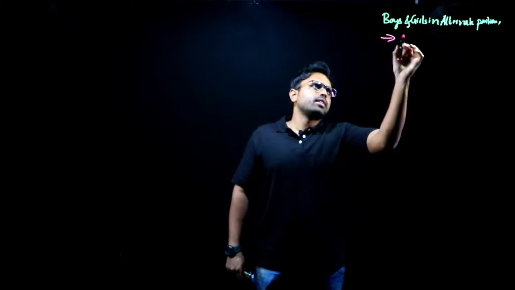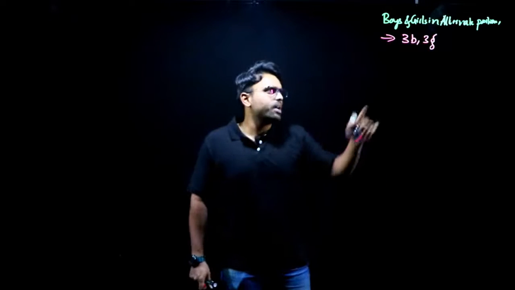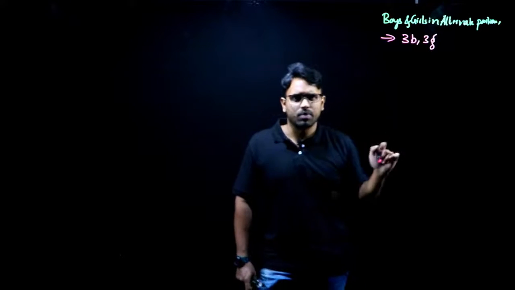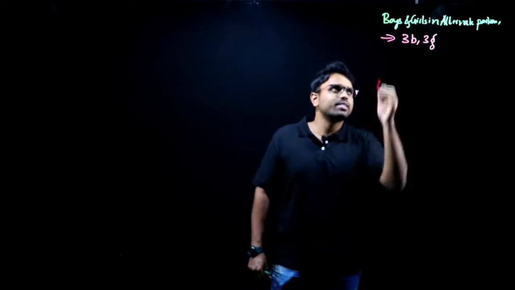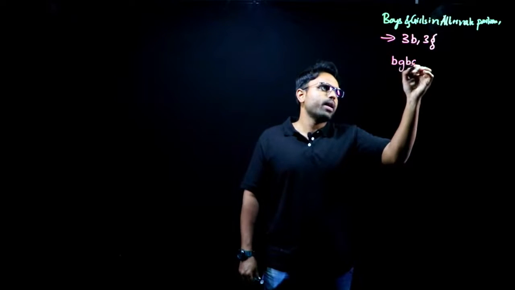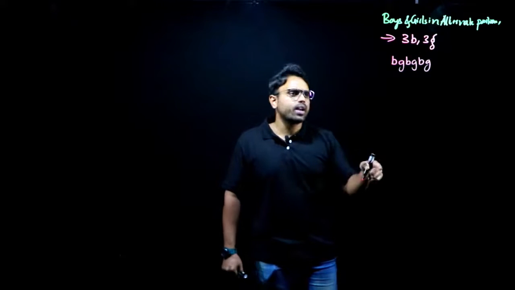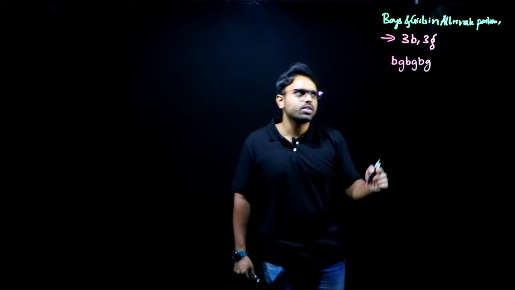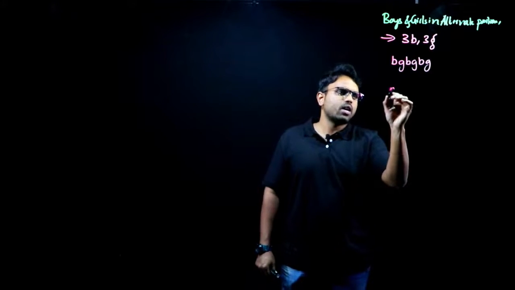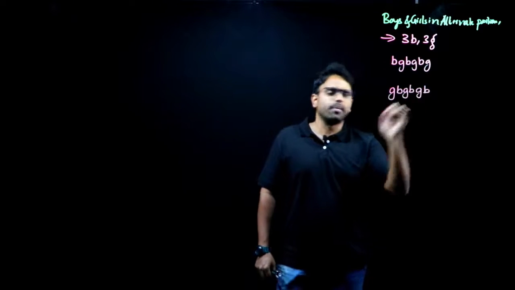Now, there are 3 boys and 3 girls. In how many different ways can 3 boys and 3 girls be made to sit such that they are in alternate position? Whenever you do not understand what you're supposed to do, you should write them down. Boy, girl, boy, girl, boy, girl. This is alternate. What is the other way you can write such that boy and girl are in alternate position? Now I started with a boy in the first place. Now I can start with a girl here. Girl, boy, girl, boy, girl, boy.